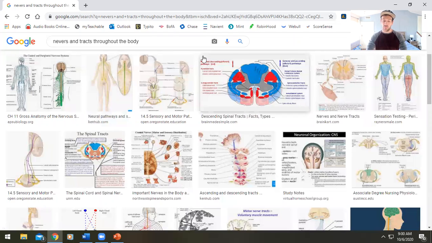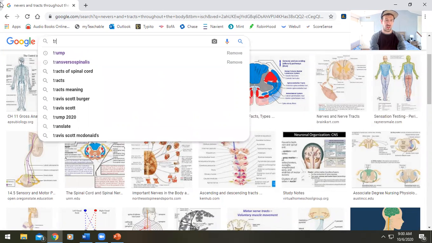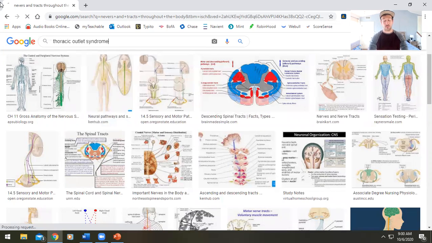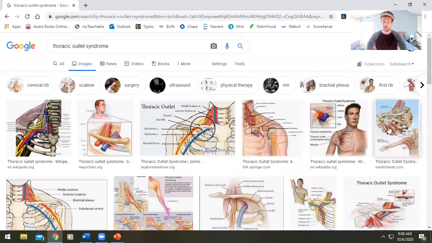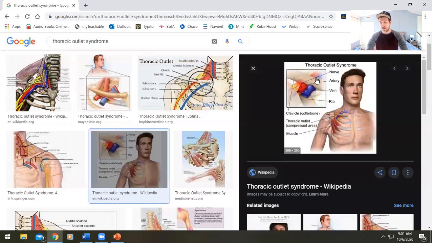In fact, one common condition you're going to look at in capstone is called thoracic outlet syndrome. And thoracic outlet syndrome is basically the sciatica of the arm. What happens is a nerve gets pinched under your collarbone and your pec minor, because it gets so tight it draws you into posture.